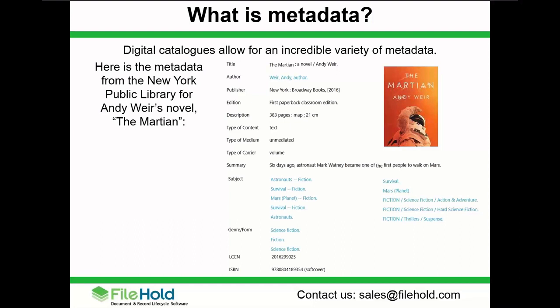Now we can help to categorize this information that's in here. Let's take a look at our three most basic ones. We've got title, author, and subject. Now the first thing to point out is it is much easier to have multiple subjects for it. We might not consider this to be a Mars Planet book, Mars Planet fiction for sure, but we can tag it under Mars Planet. You can see that over here because it's quite legitimate. Astronauts, survival, survival fiction, etc.